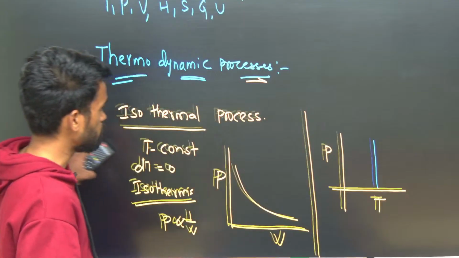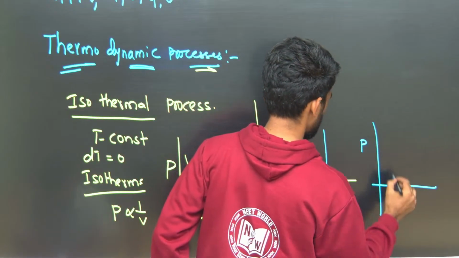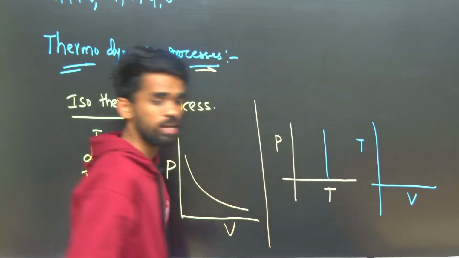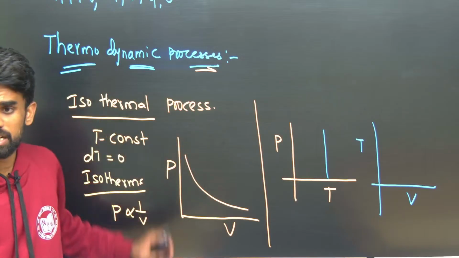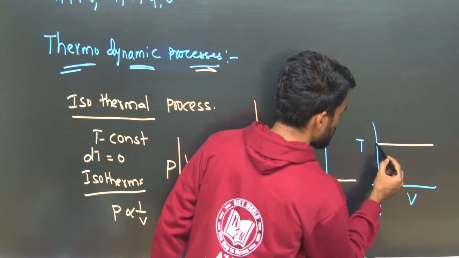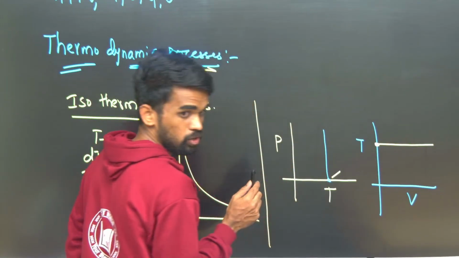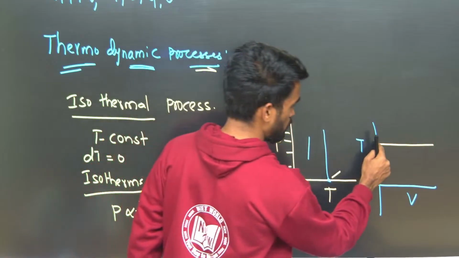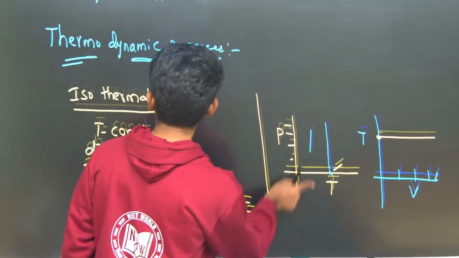Now if I am saying V versus T, tell me how can I draw the graph? Tell me what is constant here? T constant. It means you should draw a line keeping the temperature constant, as throughout the process temperature has only one particular value. See, throughout the process temperature has a fixed value, but pressure is increasing from here, here. Pressure values are increasing now. Here also temperature is fixed, whereas values are increasing, like that. Next, isothermal is over.